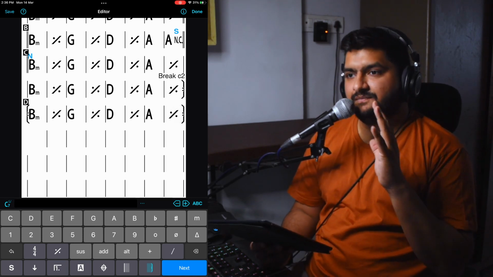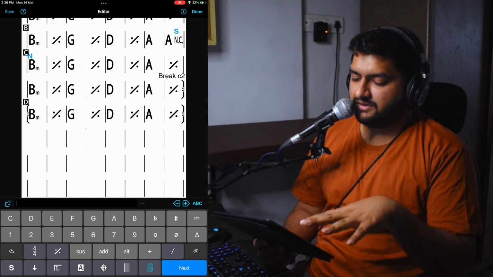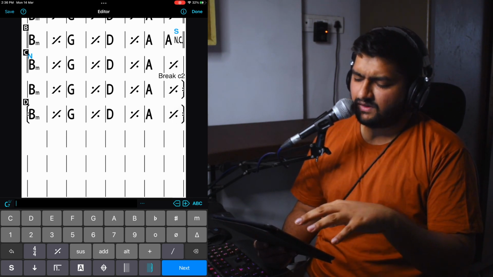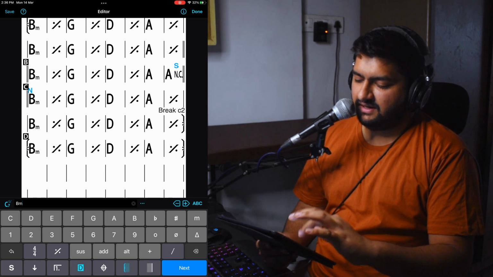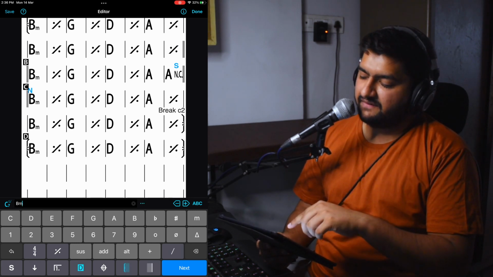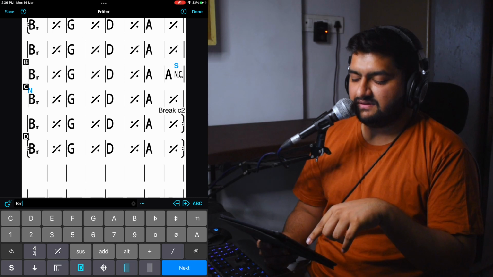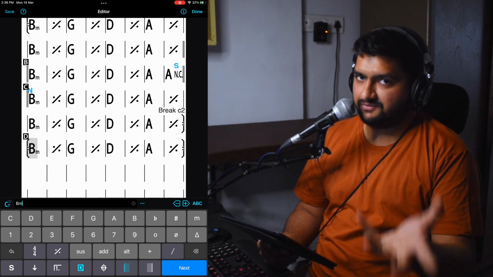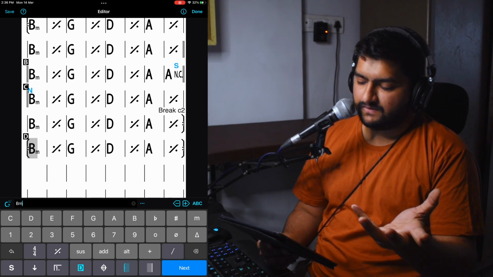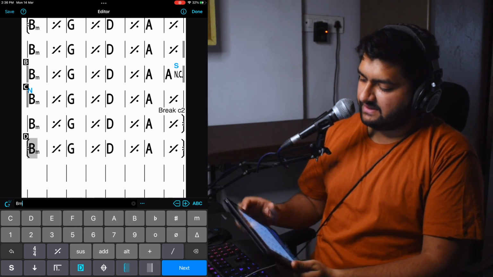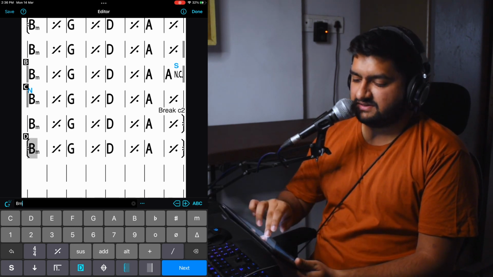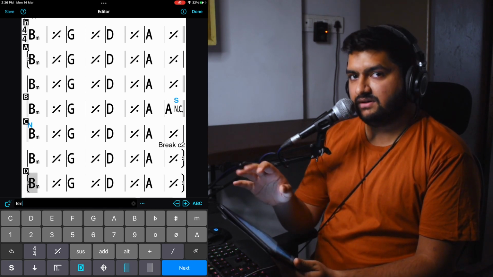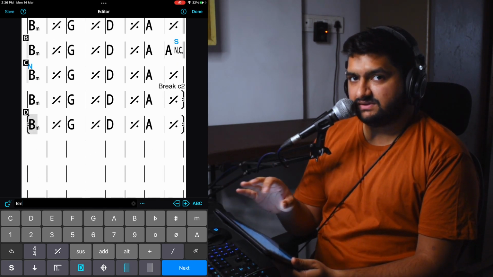Alright, sick. So if you were looking at what I was doing, basically I just copy pasted this part here, added here because it's the same progression. But what I've done is now I have labeled this one the D section, which is the bridge. And basically this point onwards I can use repeat signs because I know that I've already done one big repeat, and now I just have a few more bars to go as far as arrangement goes.